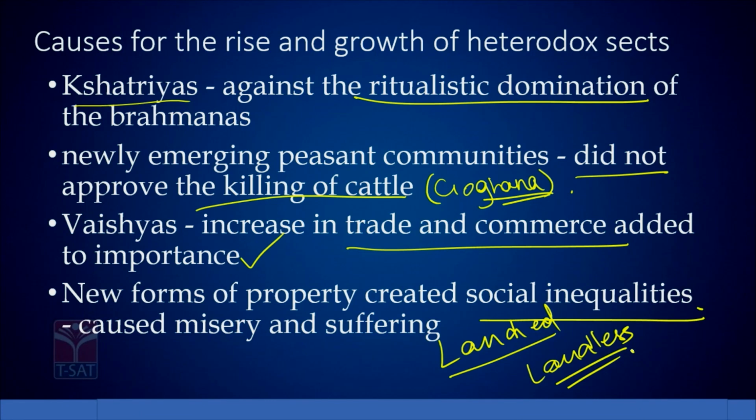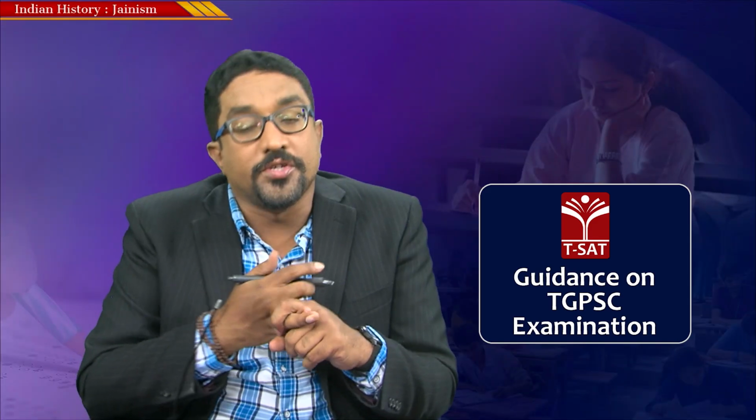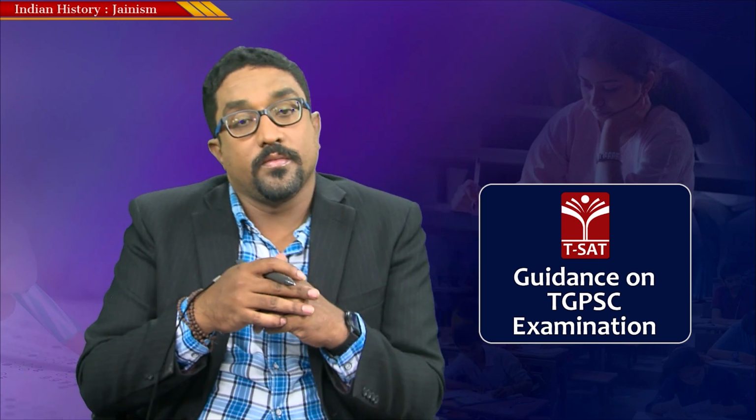Mehta, historian. Vaishyas, with the increase in trade and commerce, had specific importance in the society, and there were new social inequalities, particularly with land becoming wealth. There were two major communities, the landed and the landless. The landed community and the landless community started to have a direct challenge with each other.